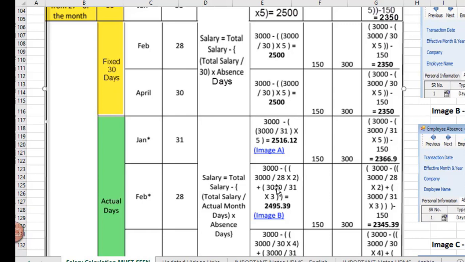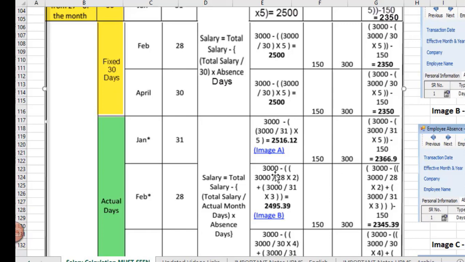Because we are calculating what's left from these days in the next month. So now we're talking about February here. Then the other days which are left will go for March. That's why it's plus 3,000 divided by 31. Why is it 31, not 28? Because it's reading from the total number of days in March, and then multiplied by 3 because that's what's left from the days to be 5 days of absence. So those are the 2 days right here, and those are 3 days. 2 plus 3 are 5 days of absence.